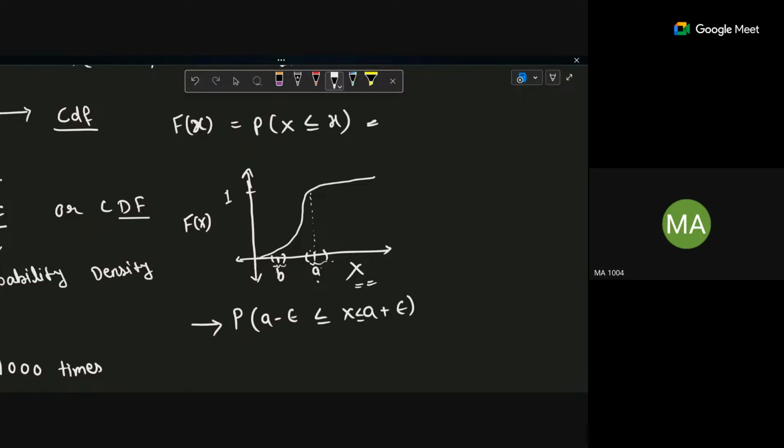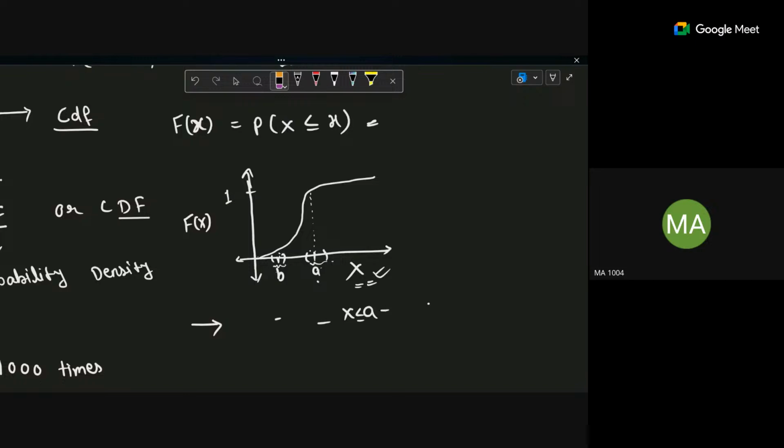So someone will say to me, okay, then if my B is here and A is here, just a minute, let me finish this. If my A is here and B is here, and you want to calculate the occurrence of the particular thing, that means the random variable taking values in the neighborhood of A, then you will go with this formula. Okay, then this one is the PDF, this is not the CDF, right?